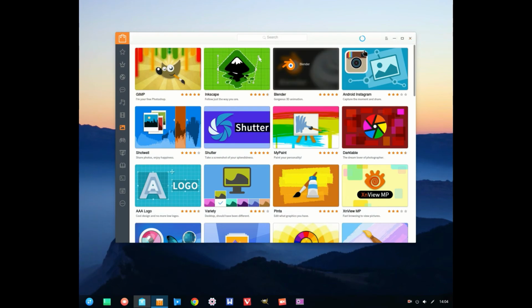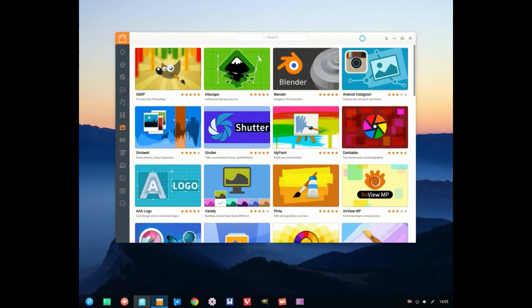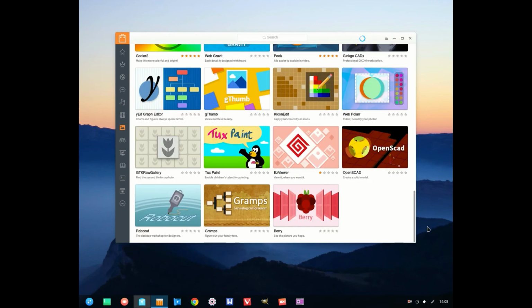I have loved using this for like a week now. This is actually going to be my main desktop operating system for this computer for a long time to come, and I will let you know if anything happens with it. But yes, this is absolutely wonderful. I can't think of any other better operating system I've used from Linux. Give it a download. It's free.